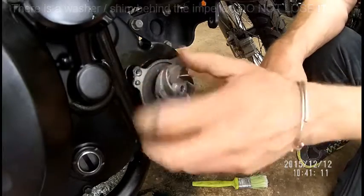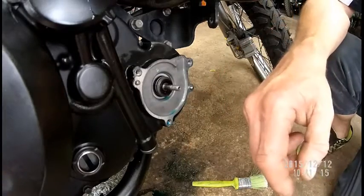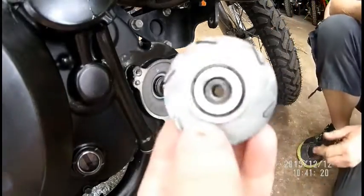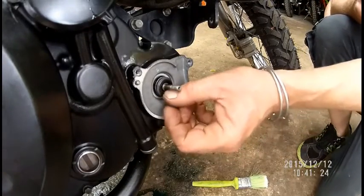Okay, so now, Patrick, sorry. There's a shim there. Should be a shim there. Very important. Okay, make sure the shim comes up, put it in your box, okay? Alright, that's important. The shim is critical. If you don't put that shim, it cracks this little porcelain cover when you put the new seals back in.